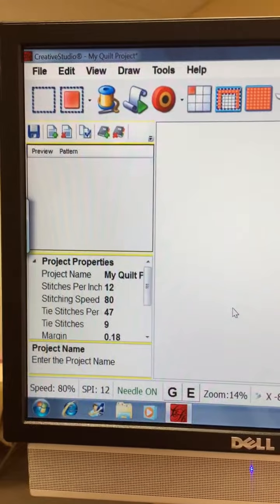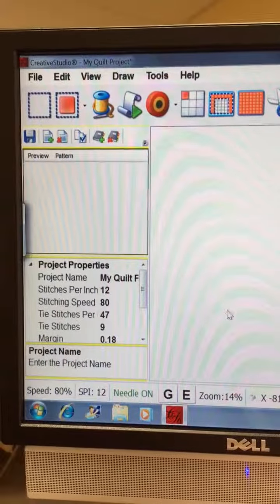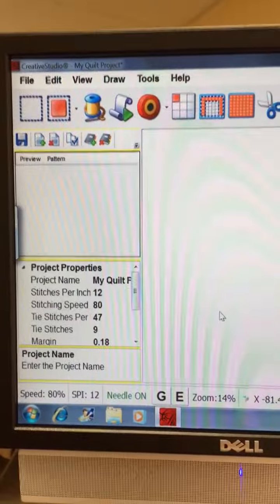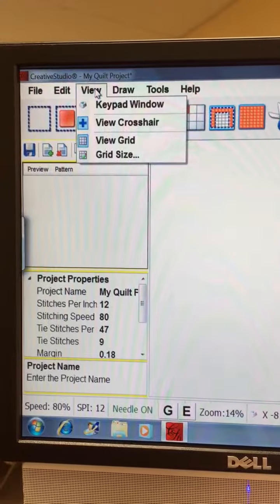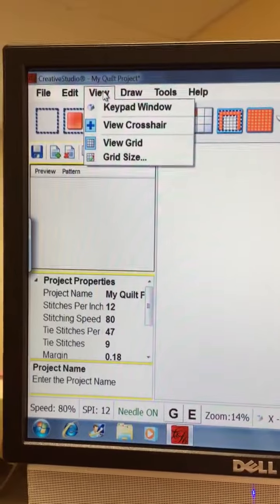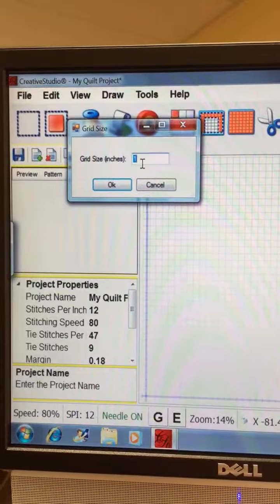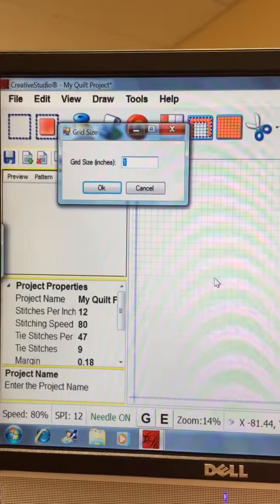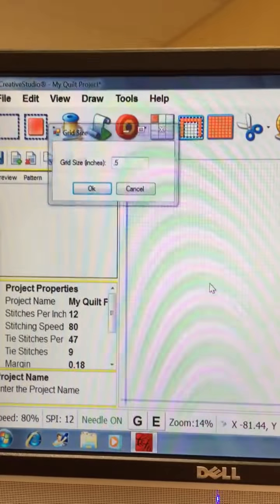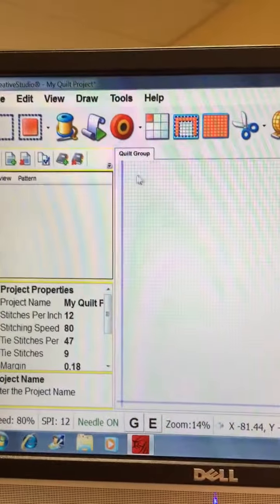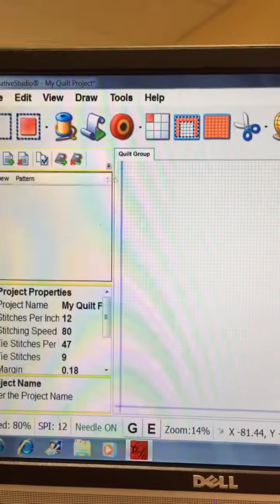Creative Studio version 6, we can draw the patterns we need and we can cause them to concatenate point to point. To do this, we're going to use a 1/2 inch grid. So under View, we can select grid size. Normally I use an inch, and this is what inch squares look like, but we're going to change it to a 1/2 inch to help us draw the pattern, because I know I want the arc, a 1/2 inch would be close to what I want it to be.